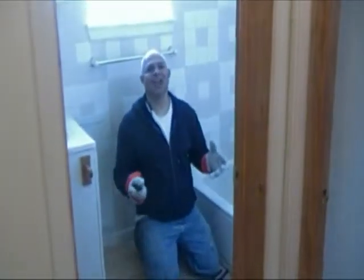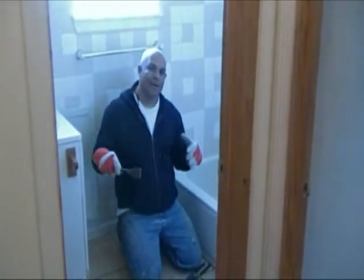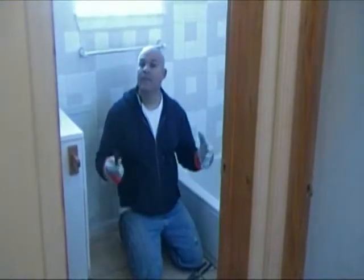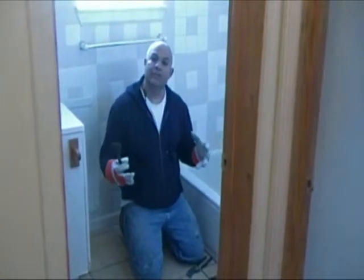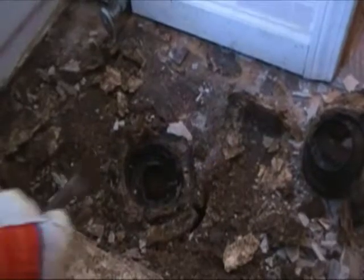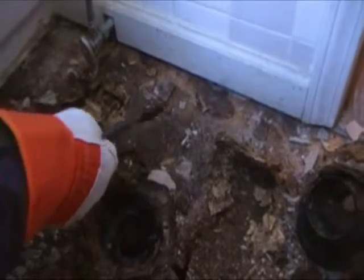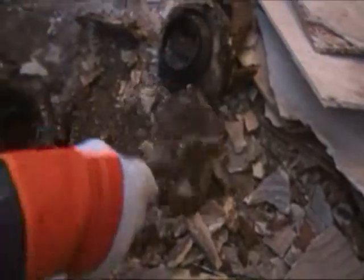Oh, what a surprise. Check this out. We were thinking that the subfloor was totally rotted. Well, we found out that there's particle board over the subfloor, and if you know what particle board does, when it absorbs water, it expands and flakes out. So this is what we were actually looking at. Come on over here. This is our subfloor, not this. We didn't realize that. As we were digging in here, we saw that they sheeted it with particle board, and this is what was getting all rotten under here. It's just coming up like nobody's business.